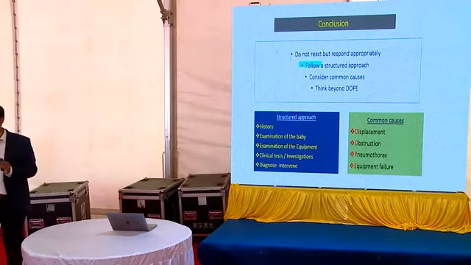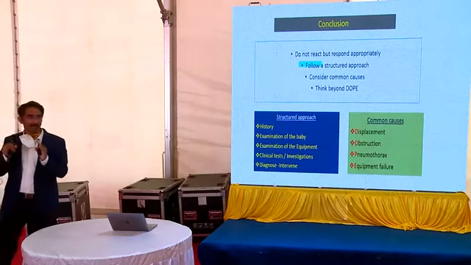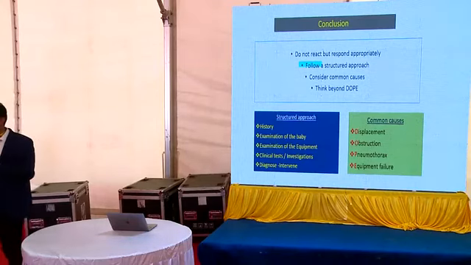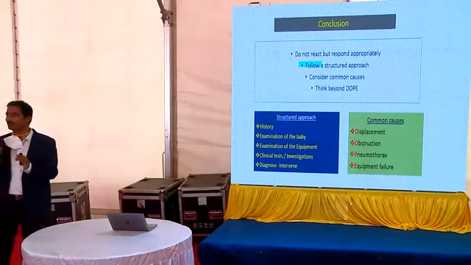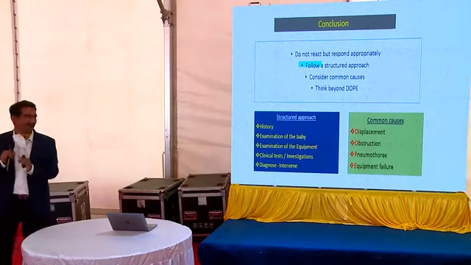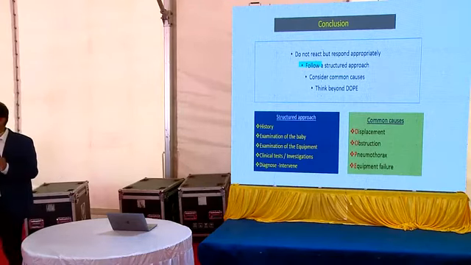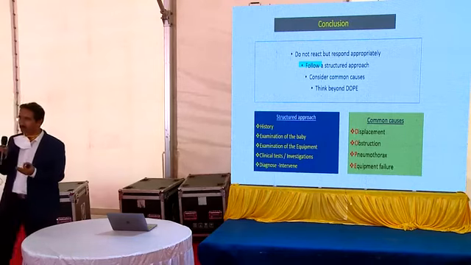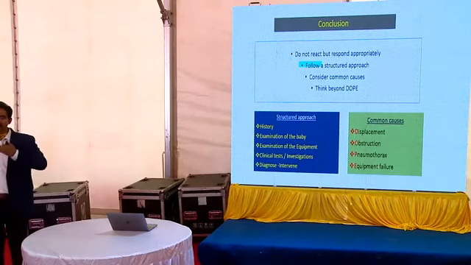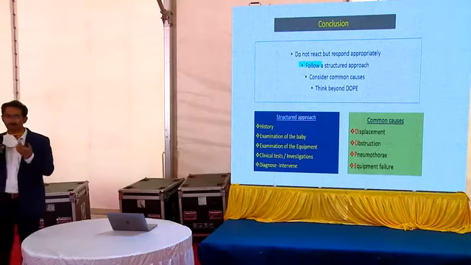Always follow a structured approach. Consider the common causes. If you diagnose uncommon causes, if you diagnose rare causes, you're rarely correct. If you diagnose common causes, you're commonly correct. Okay. And sometimes when your DOPE is not working, think beyond DOPE. Sometimes a fresh perspective helps. So it is a team job. One person cannot do it.